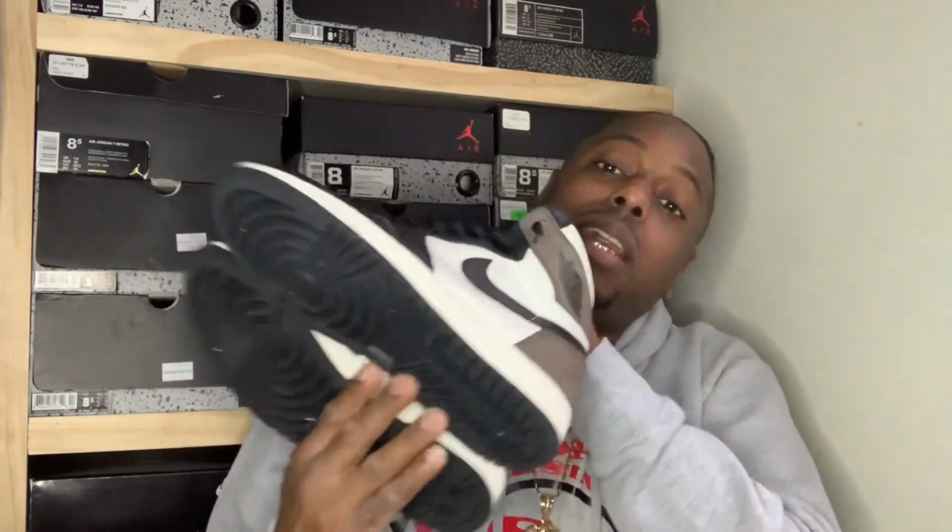But I had to grab these. I had to grab them. Like I said, I like what Jordan do. They'll release a big sneaker or something that's limited, but maybe 6 months to a year or so later, they always release something else as an alternative for that sneaker that released. So for the Travis Scott ones, I know this was something they had in mind. So in at number 4, the Mocha Ones.